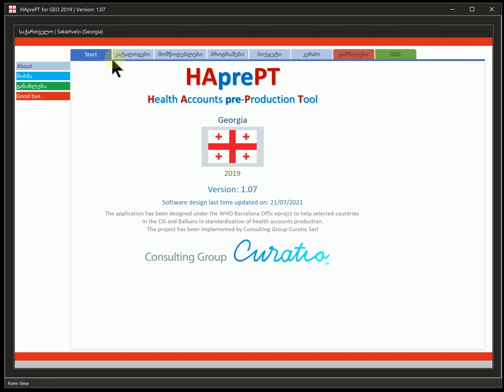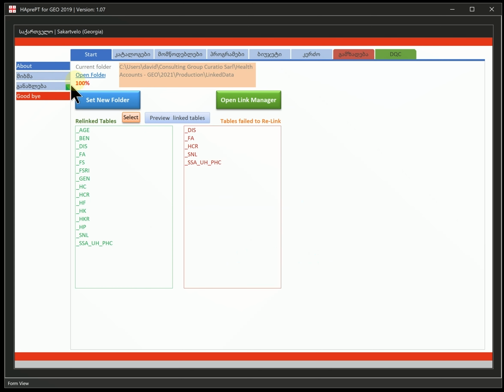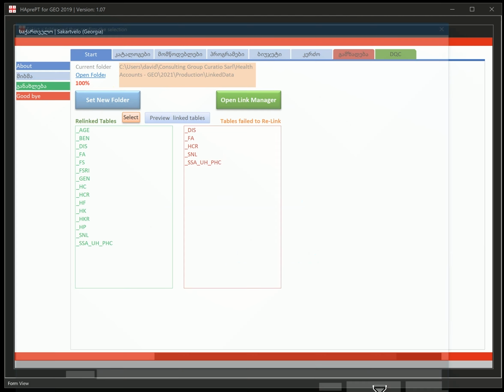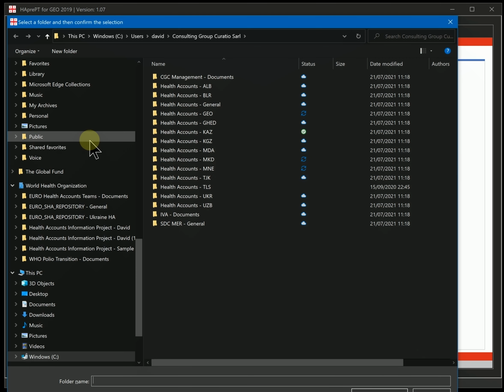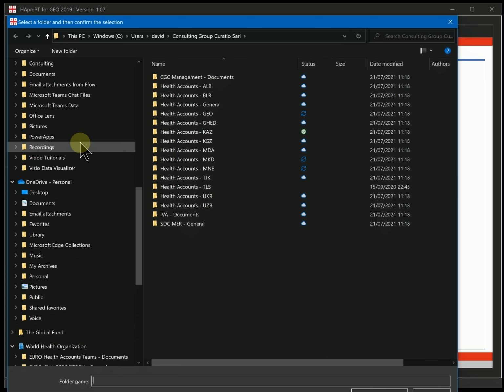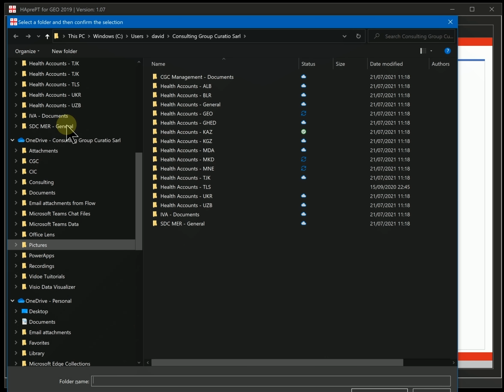To understand this, let's do it practically. We said we have this module which says how we can relink. Let's run it. I just redesigned this module completely.